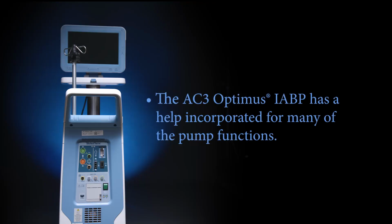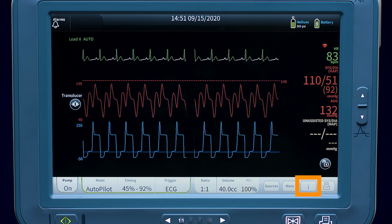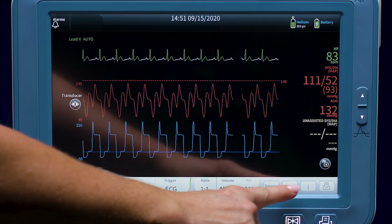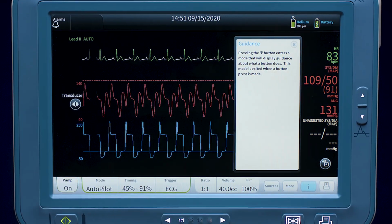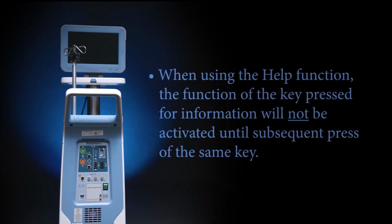The AC3 Optimus IABP has a help incorporated for many of the pump functions. Help is accessed via the eye on the action bar. Most keys on the AC3 Optimus IABP will have key-specific help text. Key-specific help will be displayed when the user presses the I key and then touches the desired key within 10 seconds. When using the help function, the function of the key pressed for information will not be activated until a subsequent press of the same key.